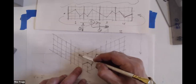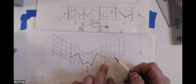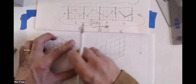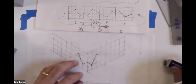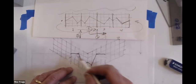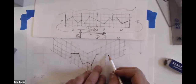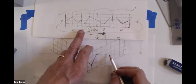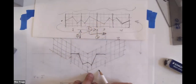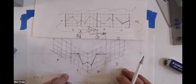Let's see. Okay, and I get it right. It's funny, I got it wrong, as a matter of fact, so we'll fix it. Maybe I should play battleship, but I'm a little stubborn right now. I don't want to play. I just want to draw it. So then I keep going, right? One, two, now, let's see. This is a good, interesting problem. Now here, I know that's number three. Let's see, one, two, three, and four. Yeah, I think it's right.